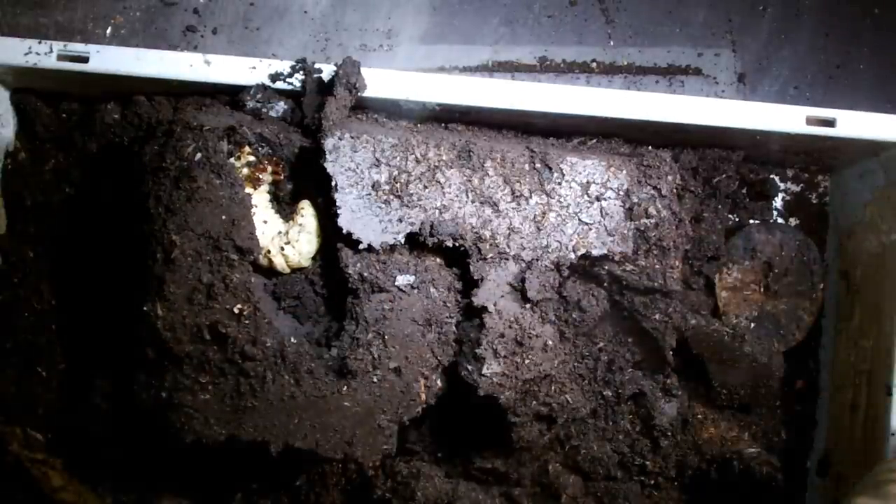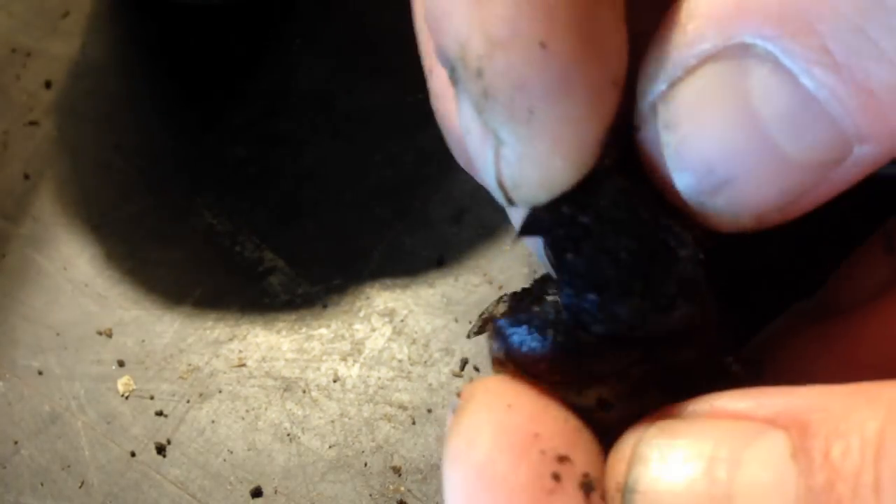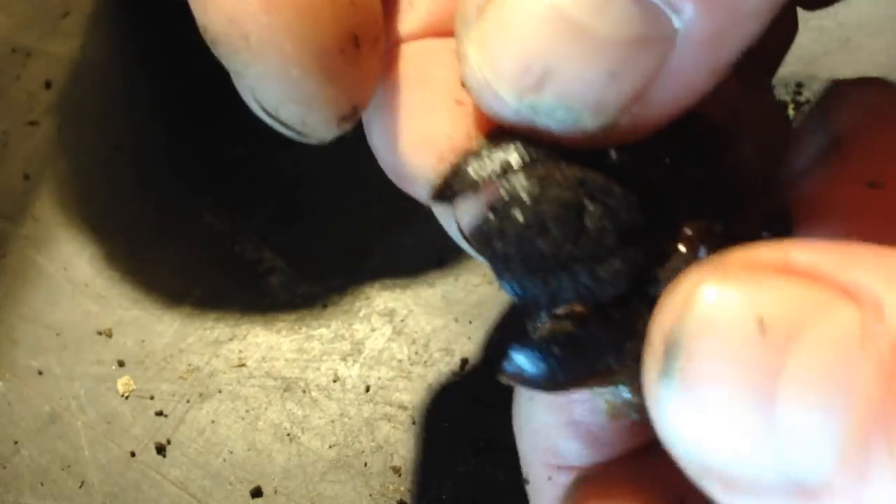Now I want to show the skin of the larva. As you can see, all the legs are completely visible — they only shed the larval skin. This was a big one, as you can see. Also the head — you can see how it split open in three parts like this, so that the pupal skin could come out. It was pretty big.